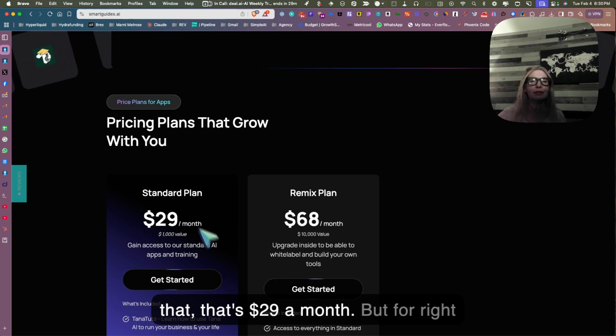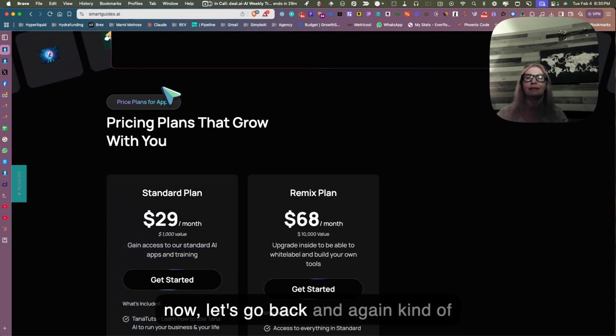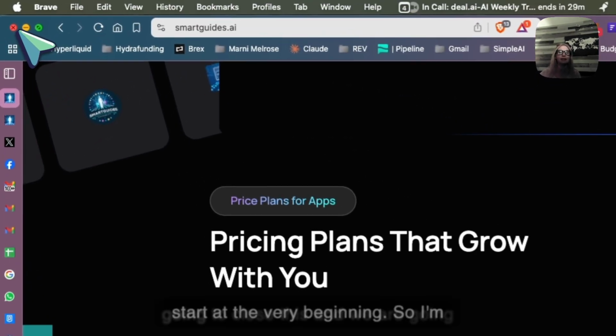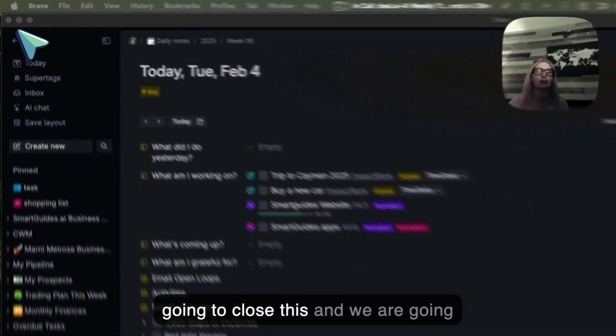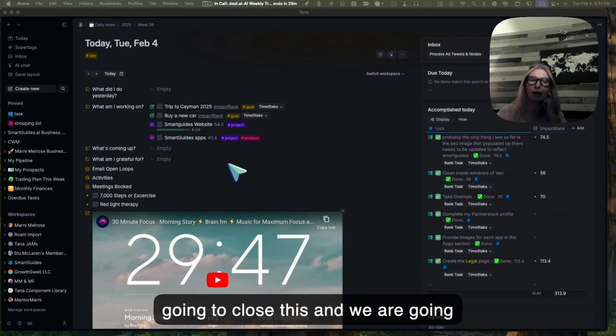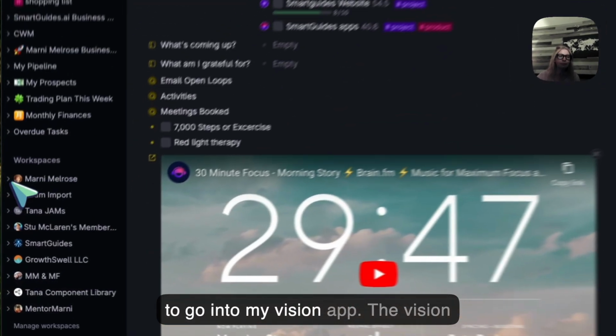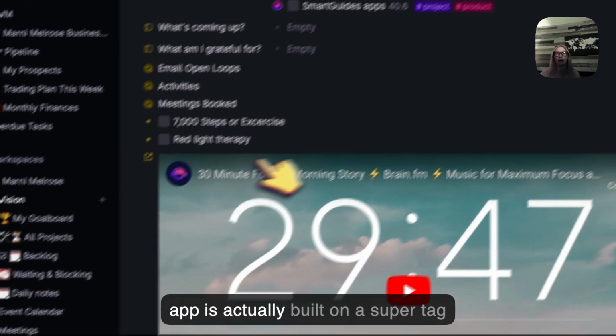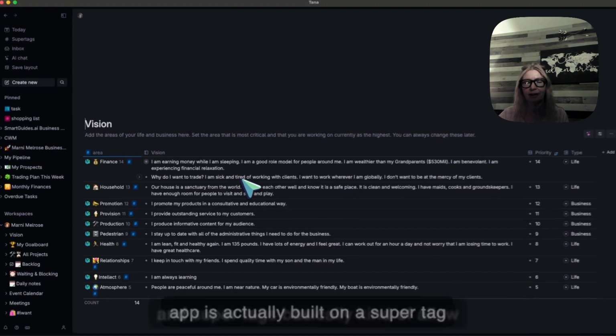Okay? But for right now, let's go back and, again, kind of start at the very beginning. So I'm going to close this, and we are going to go into my Vision app. And the Vision app is actually built on a super tag.